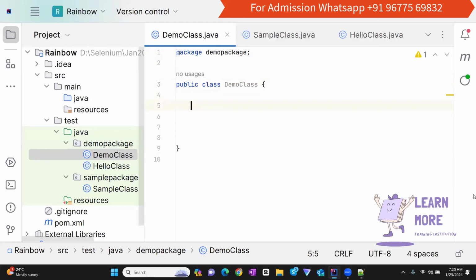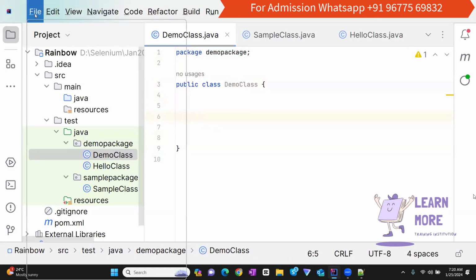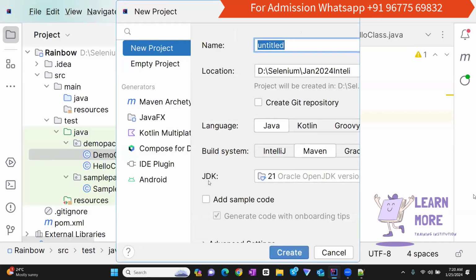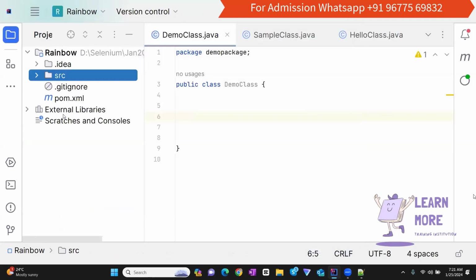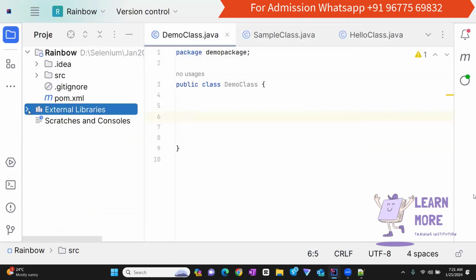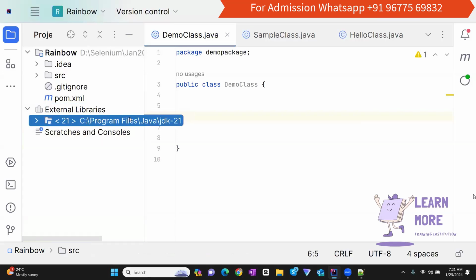How does our project recognize the keywords of Java? Whenever we create a new project, we provide the path of Java. As we have provided the path of Java, we have a folder called External Libraries, and inside it the corresponding files related to Java are added into our project.